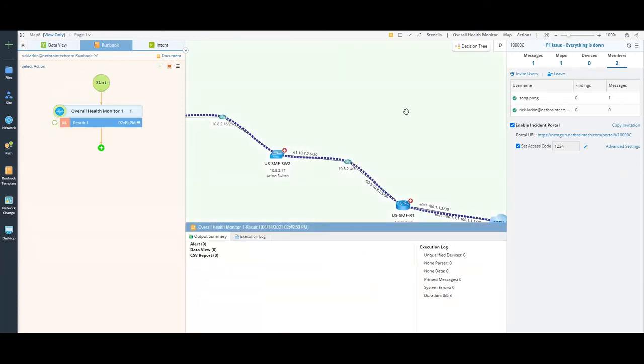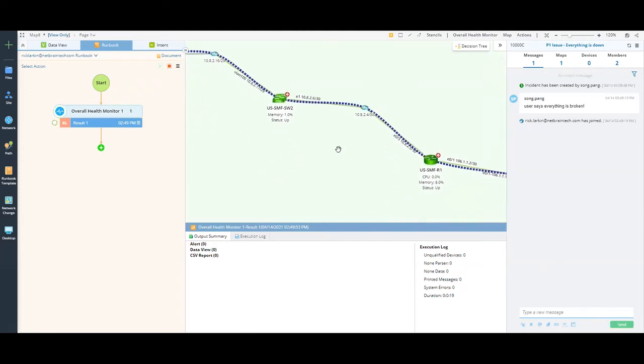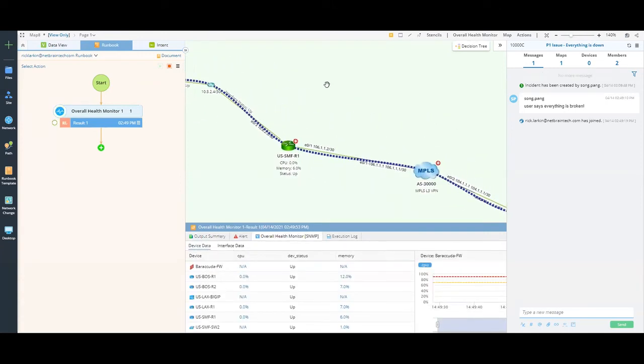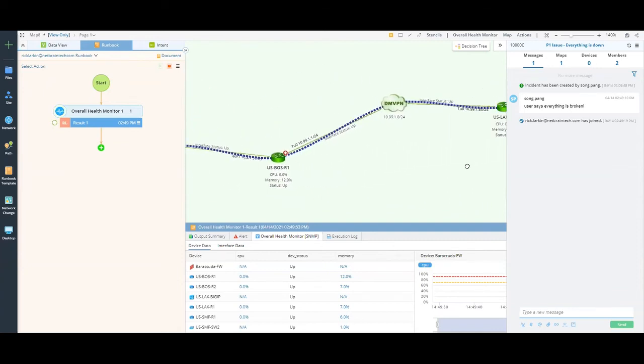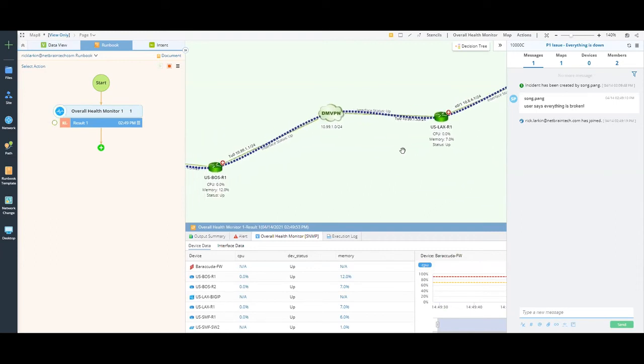As I start to troubleshoot and the data starts to show in the map, once that data is on the dynamic map with that single pane of glass, I can share that back to the broader team here, right? As I zoom in, it looks like these devices are getting statistics here. Things are green, right? So that's good. And from an overall health perspective, it looks like we're in pretty good shape.